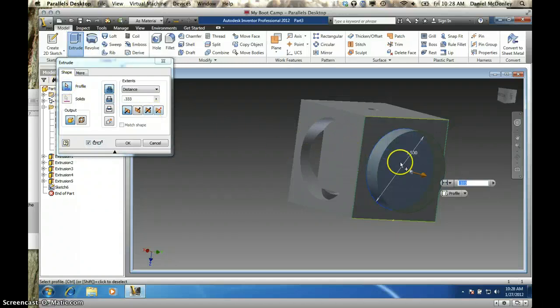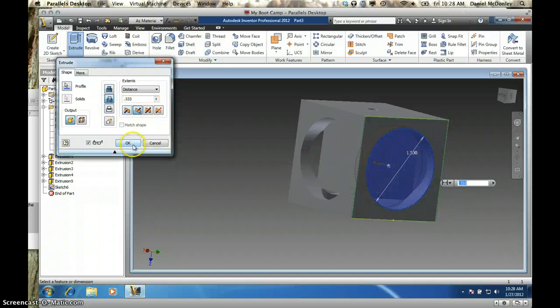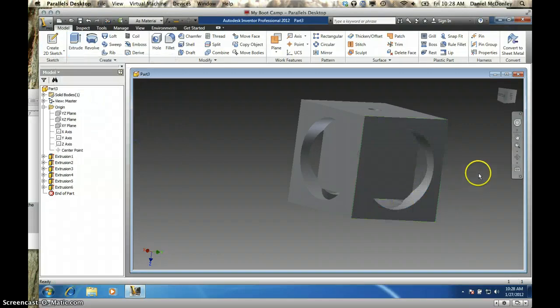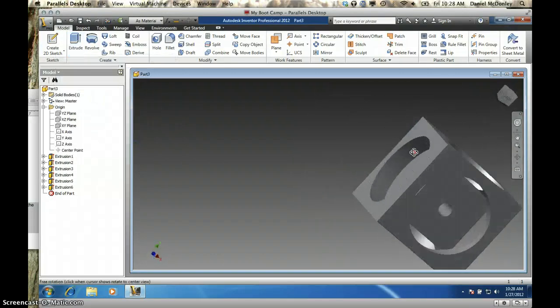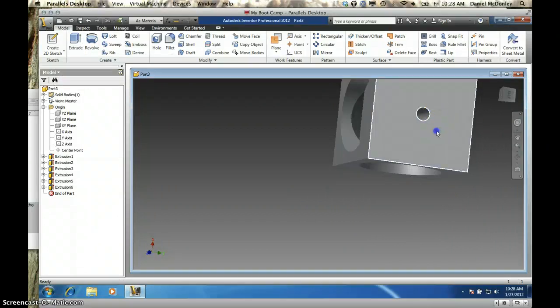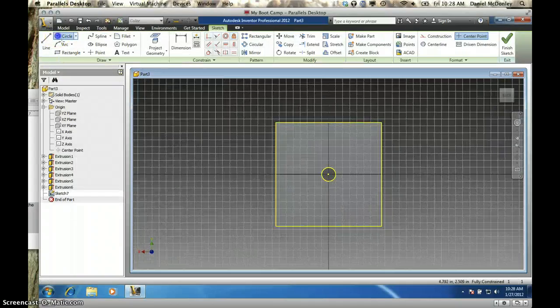So, see there, now I'm extruding it. Now I want to cut it. So there's my face. It's the right distance. It remembered. Click. You notice my cube within a cube is getting pretty nice. So again, edit the sketch, make our last face. I think it's our last face.